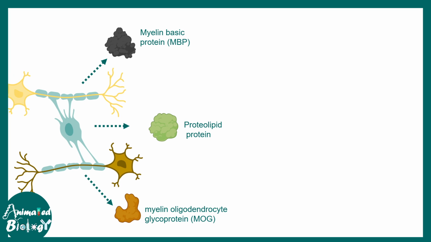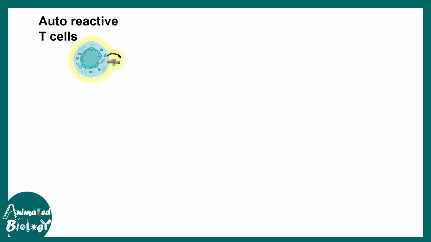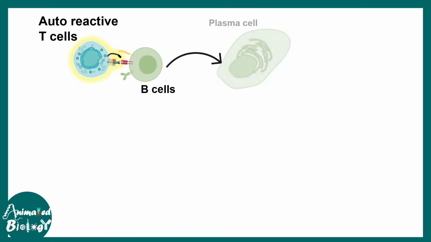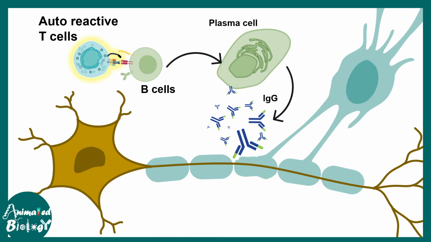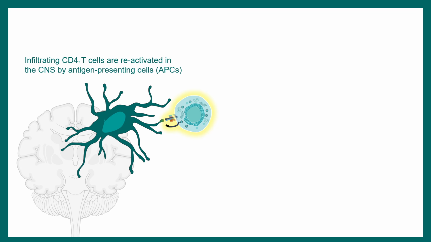They are not supposed to be treated as foreign by the immune system, but in multiple sclerosis, these proteins are treated as foreign. T cells get activated against these particular antigens, and they are autoreactive T cells which cause problems. They activate B cells, which eventually get converted into plasma cells which secrete antibodies, and this damages the myelin sheath by specific antibody-mediated complement fixation. Thereby the myelin sheath is progressively destroyed in multiple sclerosis, which creates severe inflammation in the brain.